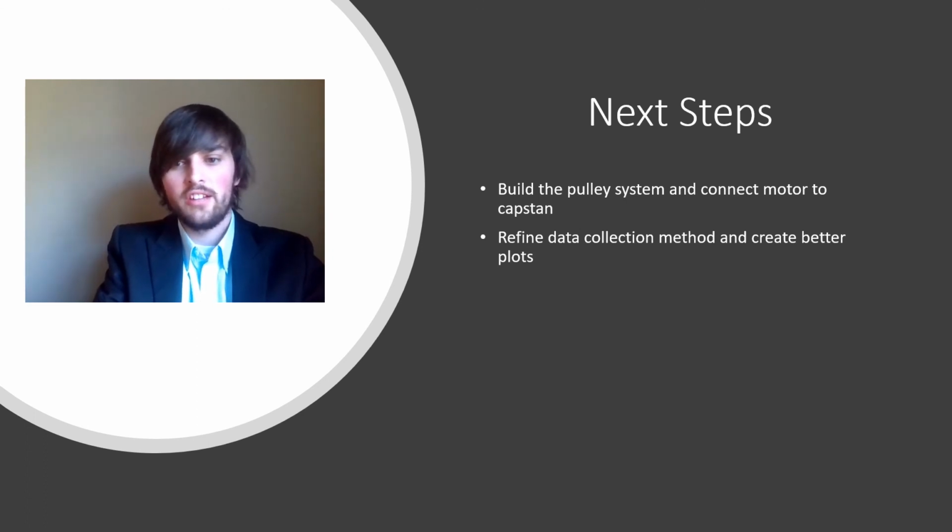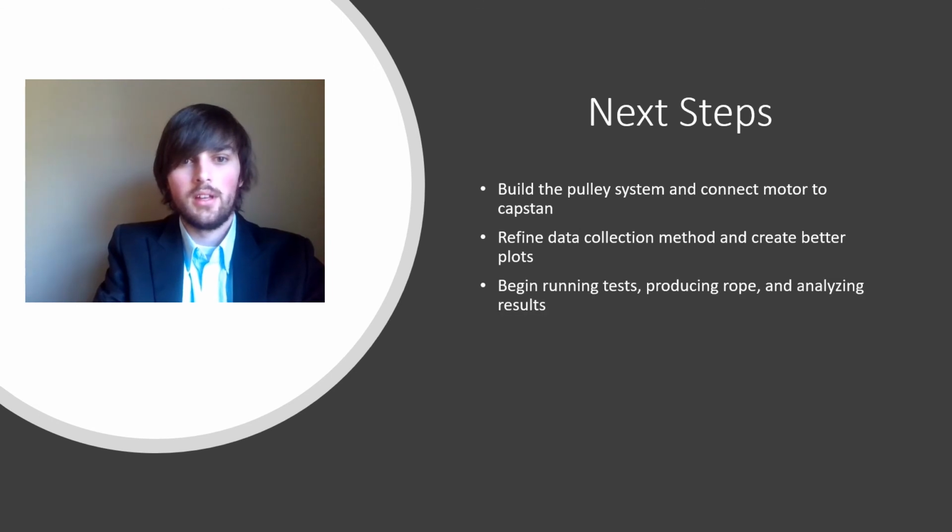We want to create better images of the system so that we can run mathematical tests on them, and we want to create different images at different points in time in order to begin to see the changes and the motion of the system. After that, we want to start running tests, producing rope, and analyzing results.